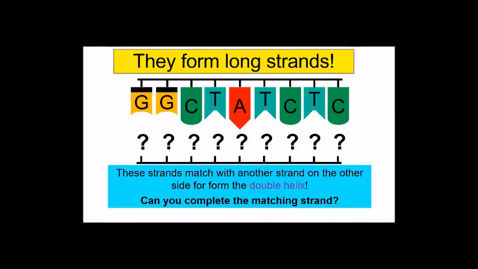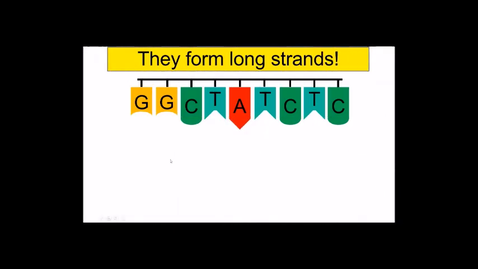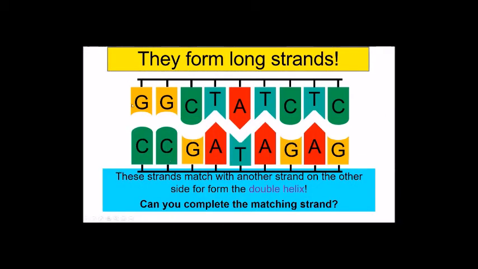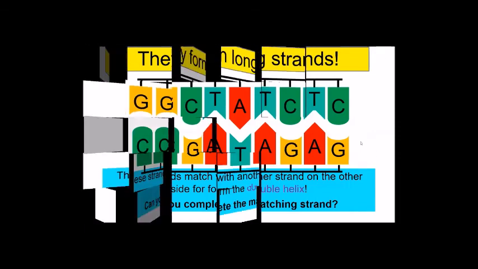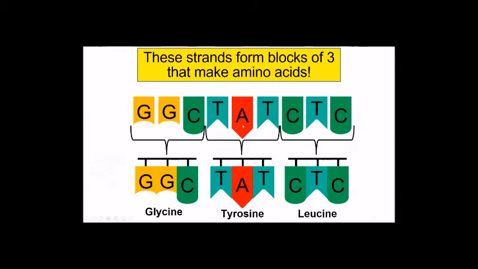Okay, so hopefully you have come up with this. So my G always matches with C, C always matches with G, and then A and T always match together. So wherever you've got one strand, you've got the correct pair on the other side. Okay, so that's how it works. Now, your little task is related to this bit.